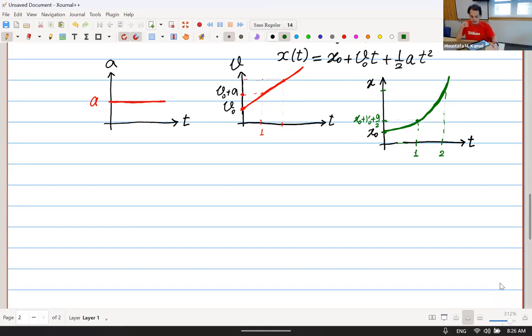And this makes sense because if we think about the slope of the position versus time graph as the velocity, at constant acceleration, velocity is increasing. If the object is accelerating, the velocity keeps getting larger and larger. So if you look at the slope here, this was the slope. It was close to horizontal. Then it tilted a little bit, so the slope is larger. And then it gets even larger, so the slope is increasing. So this graph makes sense.